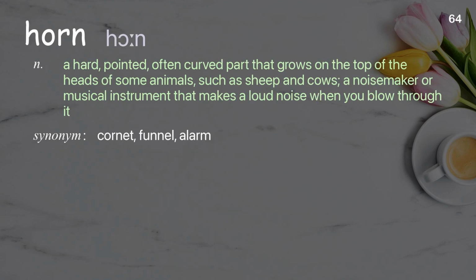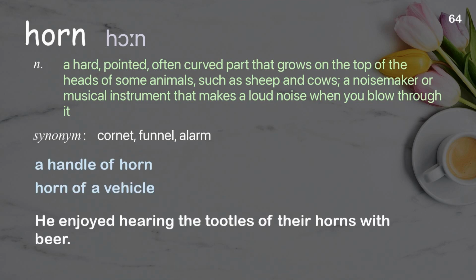Horn. A hard, pointed, often curved part that grows on the top of the heads of some animals, such as sheep and cows, a noisemaker or musical instrument that makes a loud noise when you blow through it. Examples: A handle of horn. Horn of a vehicle. He enjoyed hearing the tootles of their horns with beer.